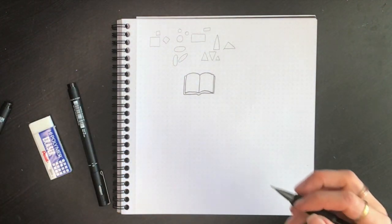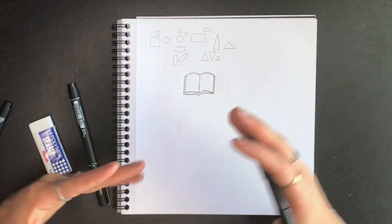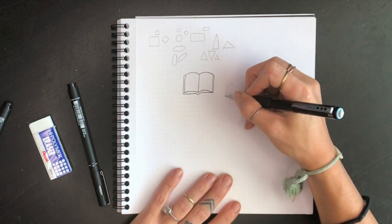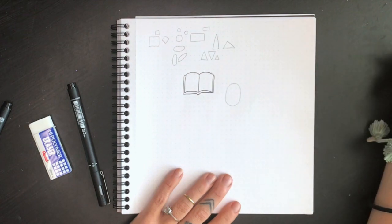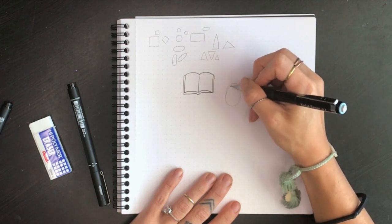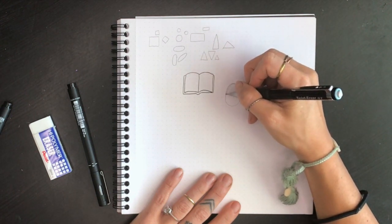Next let's move on to something with different shapes — a pineapple. I get asked about pineapples all the time; they are some of my favorite doodles. The basic shape of a pineapple is going to be a vertical oval — it doesn't have to be perfect. A pineapple is typically a little more narrow at the top and wider at the bottom, so bring the top piece in and sketch it in. Do this in pencil so you can change things if you don't like the shape.